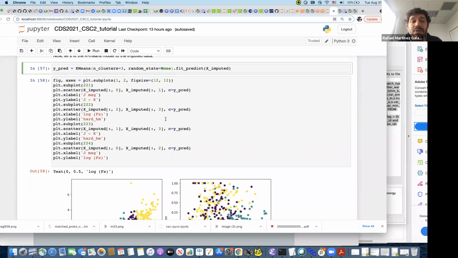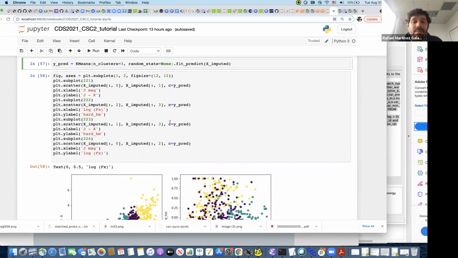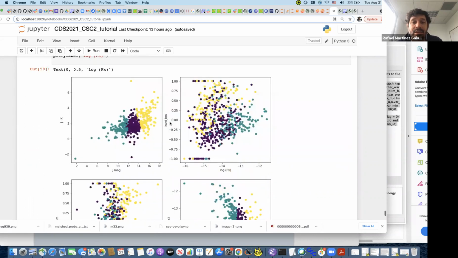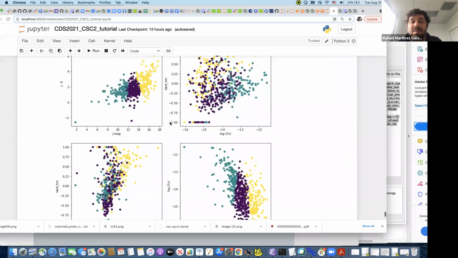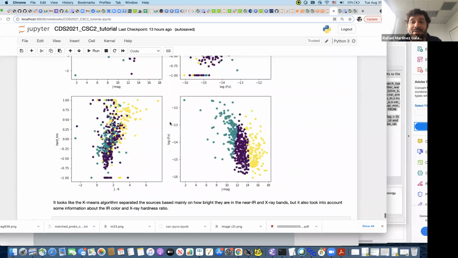And I am just going to now plot my clusters, displayed here in the last part of this tutorial. This is not extremely meaningful; it's just a very, very simple thing.